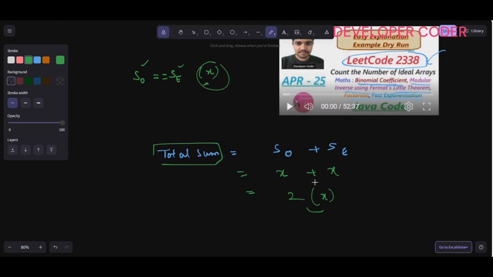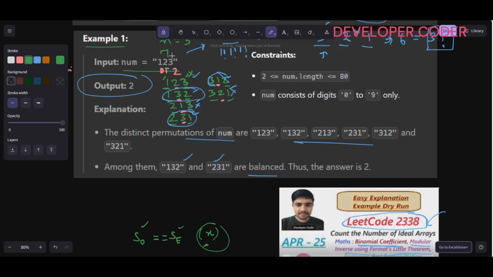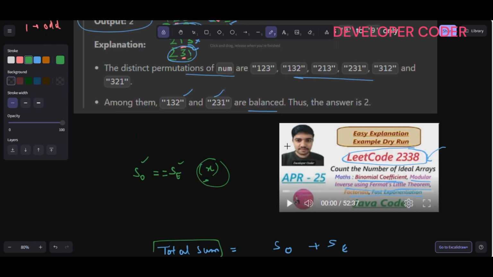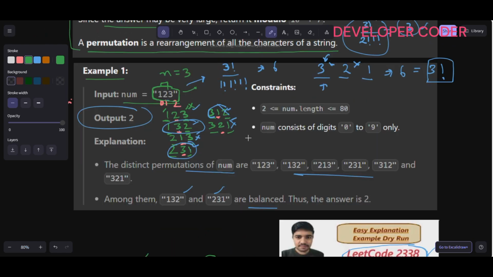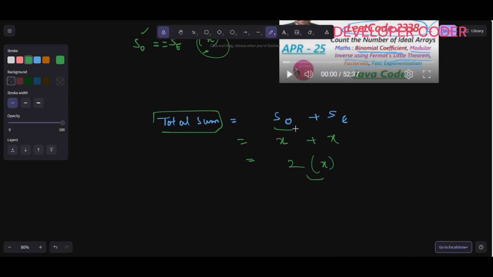From here, one thing is clear: if the sum is even, only then the result may be possible, or may not be possible. But if the sum itself is odd, then we can't divide the sum into the odd part and the even part equally. If it's 13, then I can't write 7.5 here and 6.5 there, no, it is not valid.